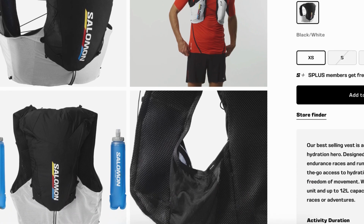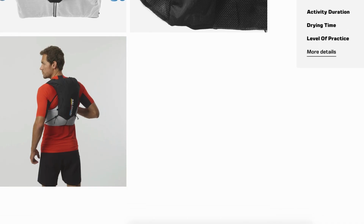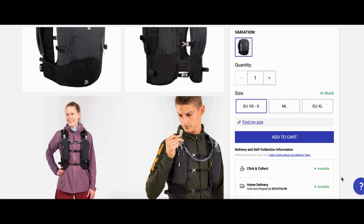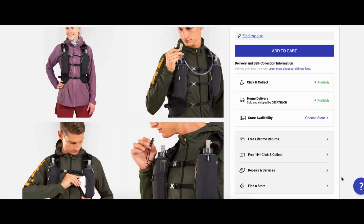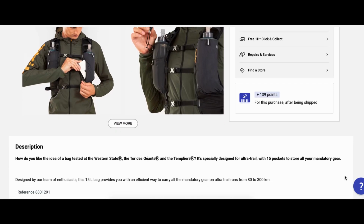The first thing that you need, which actually isn't on the list, is something to put all of the gear in. The most popular choice seems to be the Salomon Advanced Skin 12 liter, which seems to be a really good pack and can fit everything inside it and does the job really well. But what I've found and what I use is a pack from Decathlon, which is the Evadict brand. I've got the 15 liter one and it seems to be really good. It's a bit cheaper than the Salomon version and yeah, it works great. It's from Decathlon, which you might find will be a bit of a recurring theme in this video.